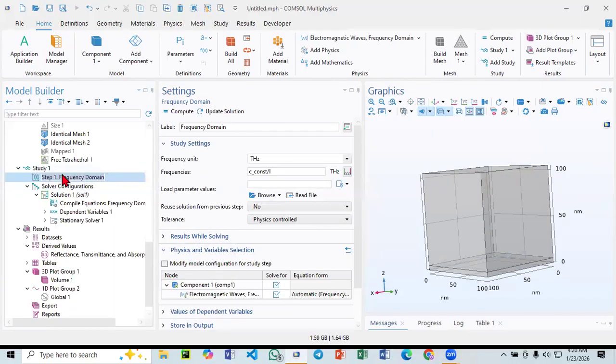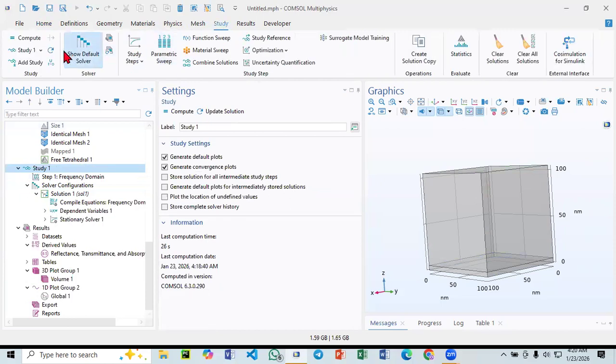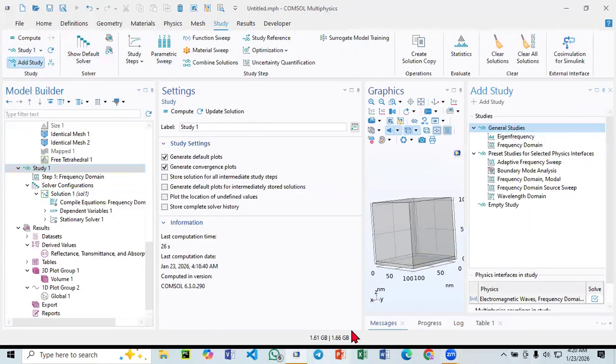Let me think what we can actually do. Okay, from study, let's find the frequency domain, mode, frequency, eigenfrequency. It doesn't provide us any time domain analysis. So how could we do the time domain analysis?